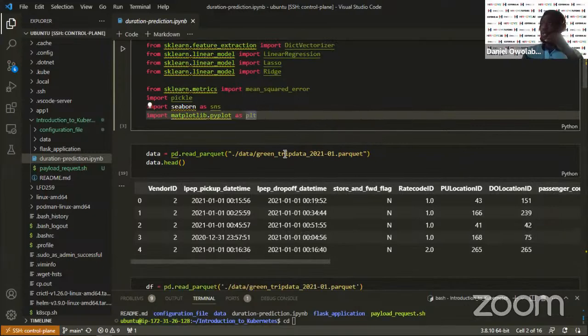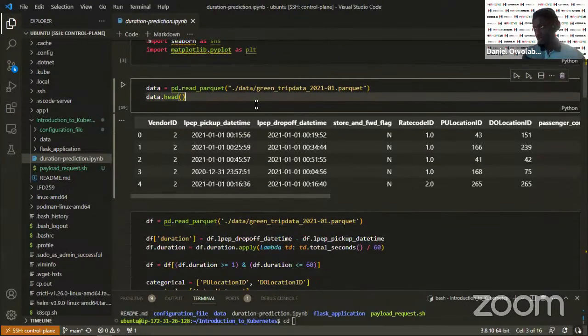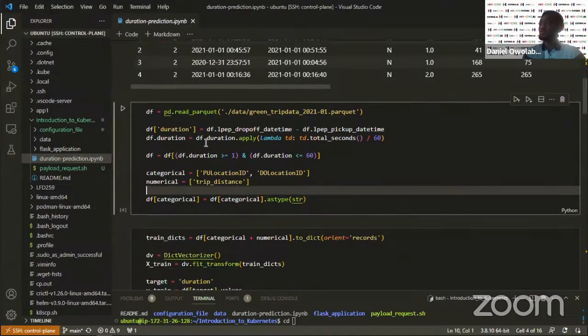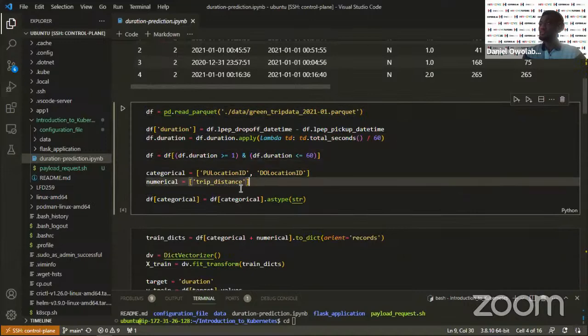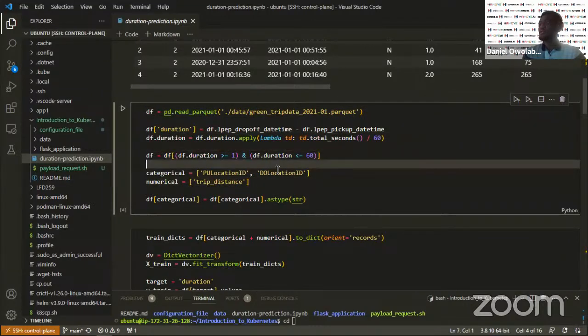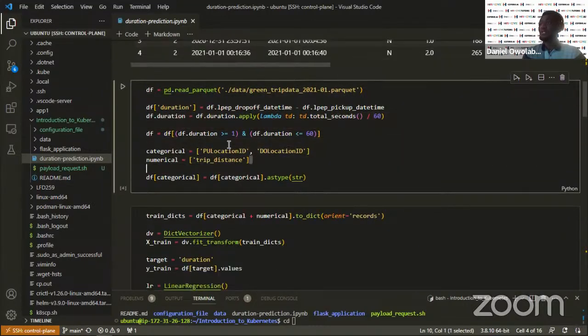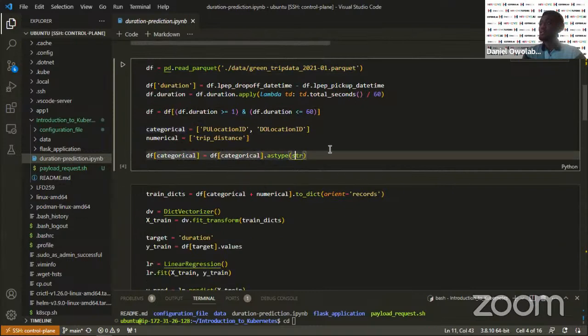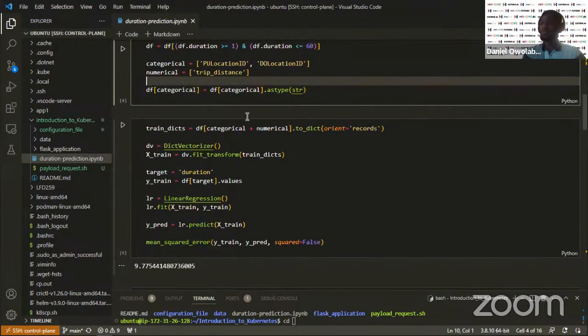They have imported all the libraries that are needed, read the file, and then code to do some engineering of features and all of that. And then categorical variables. I'm not going to go into the nitty-gritty of this. That's not what we are working on today.